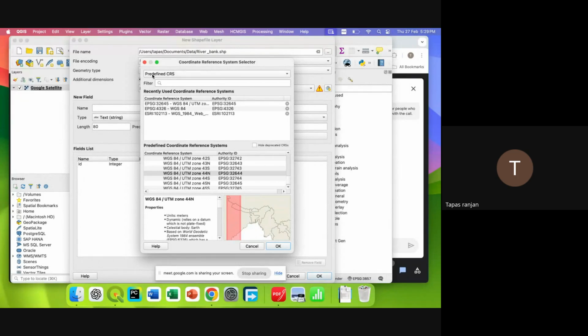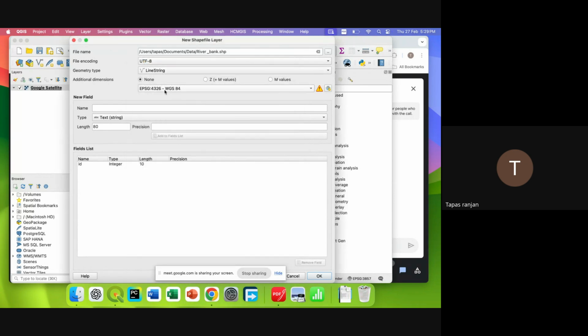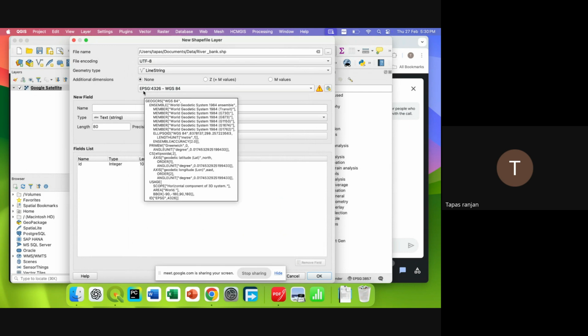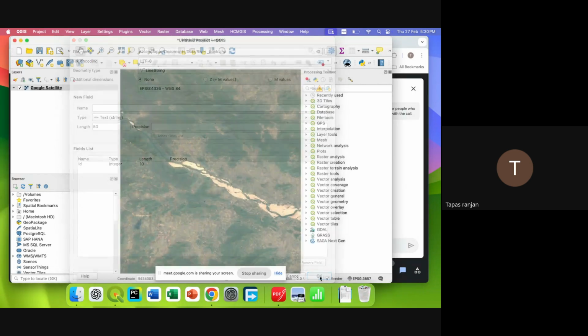So based on your requirement, you can define it. But I am not going to define it. I'm leaving it as it is. This is the default geographic reference system which is available to us. Then I can simply click OK.